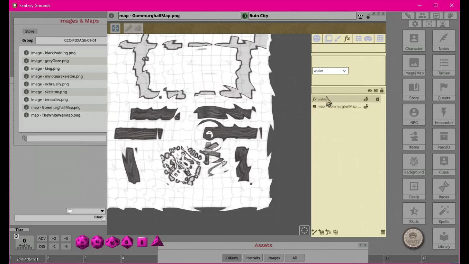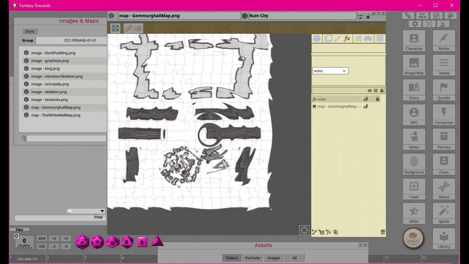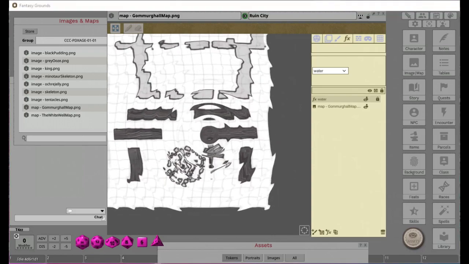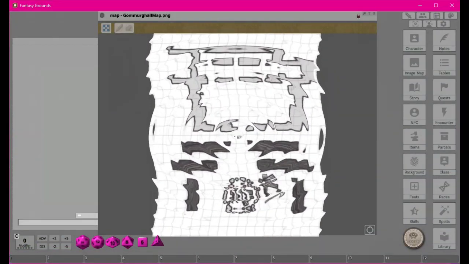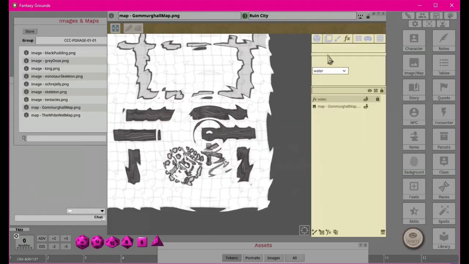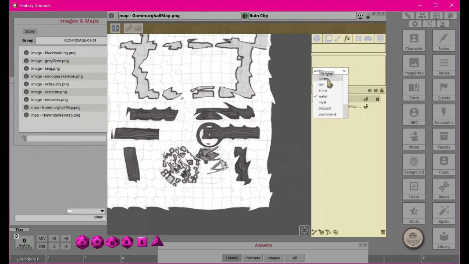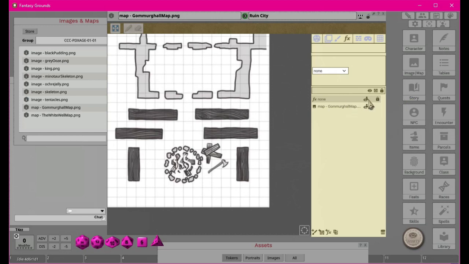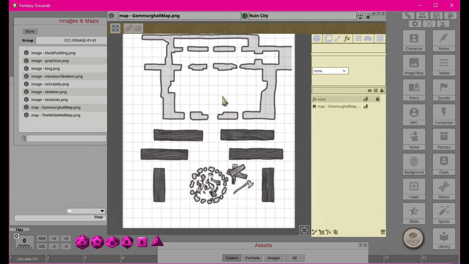Let's do water again. Obviously you'll be able to see it on the player screen as well. Alright, so let's go ahead. We'll just set this back to none, and we'll even delete this layer. I don't want to hide it. I imagine if that's running, it's using some kind of resource to keep it running, so I don't want to do that. Alright, and now the moment we've all been waiting for.